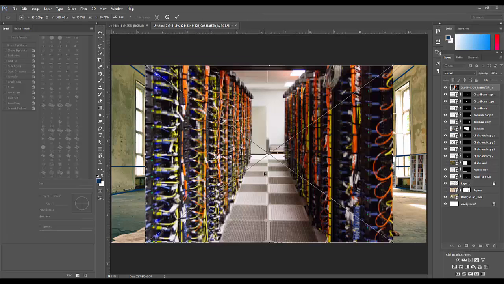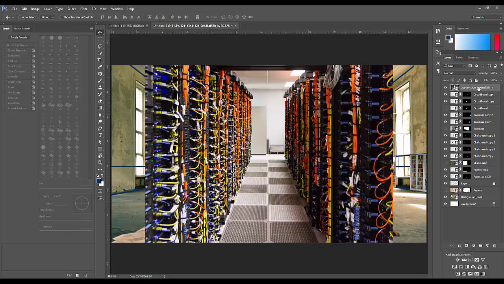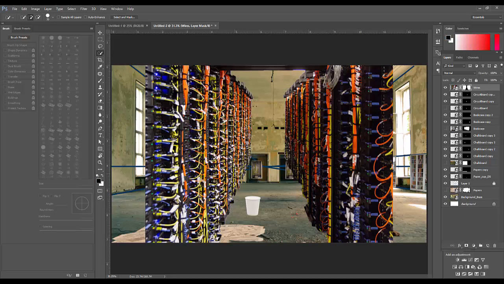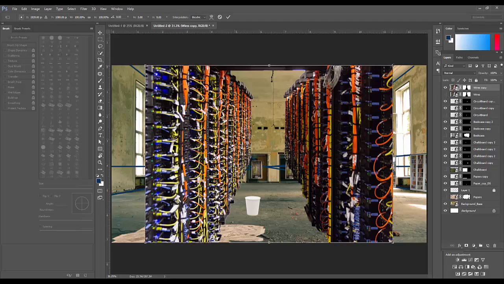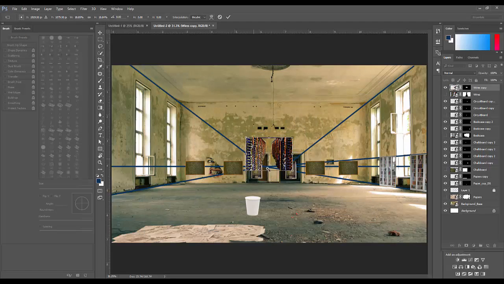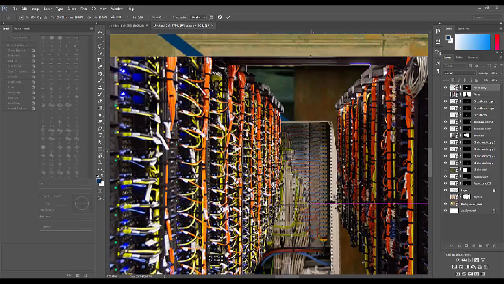Alright, so here's some more stuff that I want to add to the scene. And these are more, I said circuit board, I don't know what that thing is, but you know, just kind of make up names, wires. And for this, I just want the wires, so I don't think this is going to let me do a good job of this. We'll see. Alright, let's see what we get. I'm going to Control-Shift-I. I'm going to layer mask it. Yeah, that's not bad. Yeah, that could work. I'm going to duplicate it, hide one, Control-T the other one, and then where we have these circuit boards back here, that's where these are going to go into that area also.